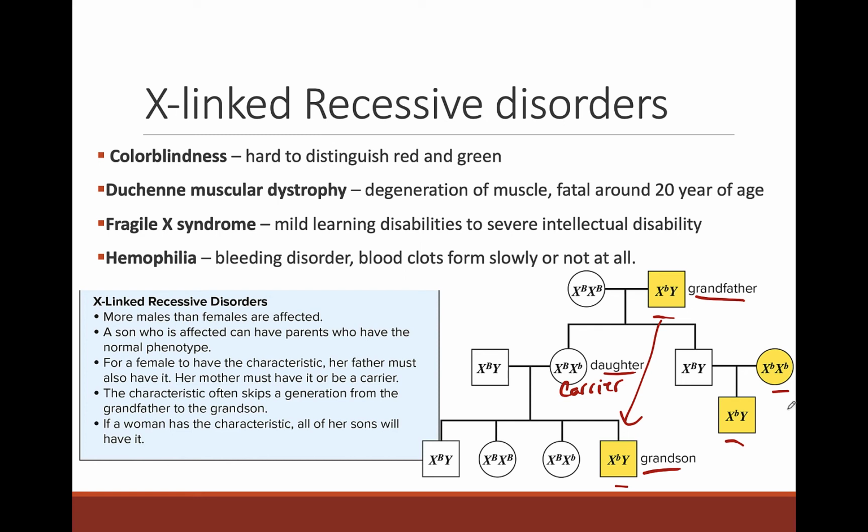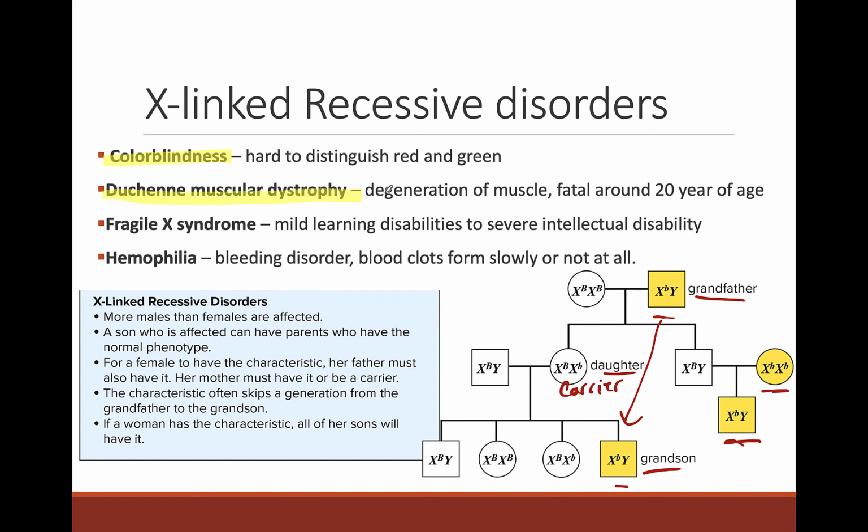Any affected female will have affected sons. The affected female in the second generation has 2 recessive alleles. Every son she has will receive 1 recessive allele, resulting in colorblindness. There are several recessive X-linked traits that are common in humans. Colorblindness is a mutation in the photoreceptors of the eye. Red-green colorblindness is the most common type and causes people to have trouble distinguishing the colors red and green. Colorblindness does not cause any other symptoms.